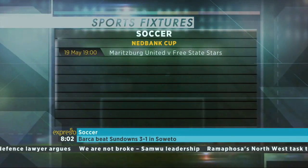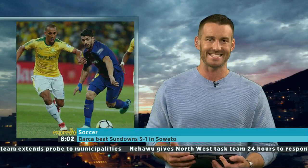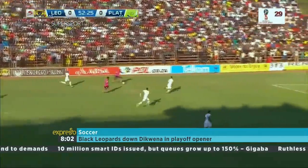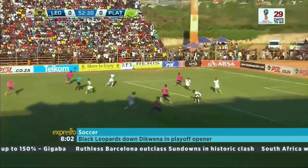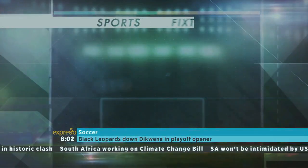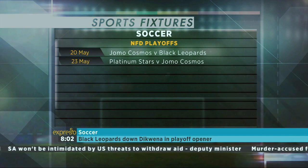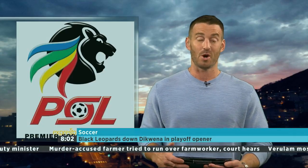So local fans now turn our attention to the Nedbank Cup final as Maritzburg United tackle Free State Stars in Cape Town on Saturday. Staying with local football, Black Leopards took the early advantage in the PSL promotion playoffs as they beat Platinum Stars by 1-0 in Limpopo yesterday. Patusetsu Nanga put Leopards in front as he found the back of the net in the 53rd minute. Stars did have a goal disallowed late in the game but couldn't find a way back as the game finished at 1-0. The Black Leopards return to action this coming Sunday as they face off against Jomo Cosmos.